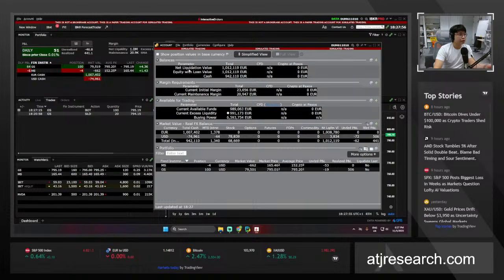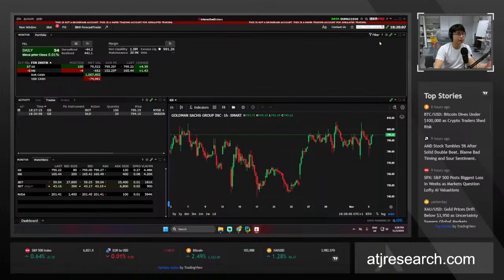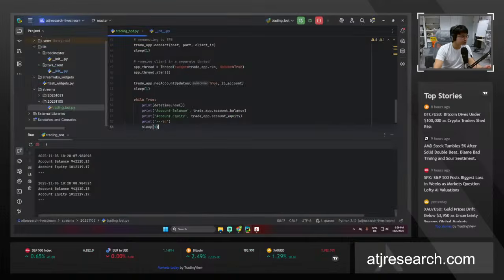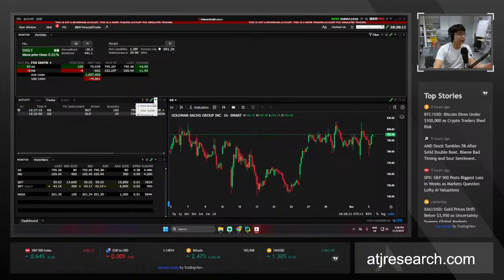And it does seem it's correct, because here we still have the net liquidation value from IBKR, and it is this value. So I'm going to assume that this is correct, and let's just proceed. Because what IBKR does is occasionally, like when you open a position, the portfolio or the account values do not update until, for example, you open or close a position. And I believe that they provide an update every minute or every 3 minutes or so. So we'll just check it and see how the position develops.